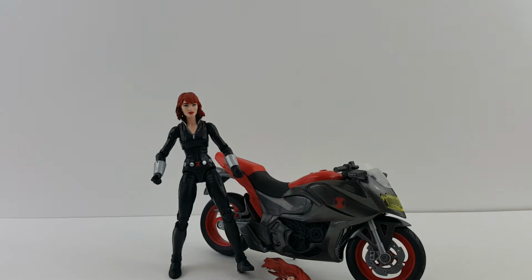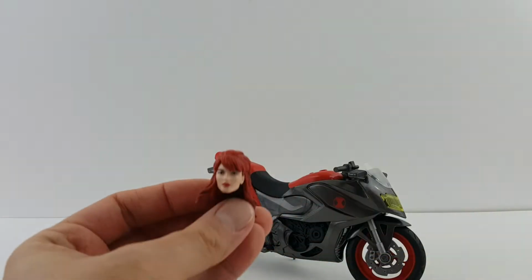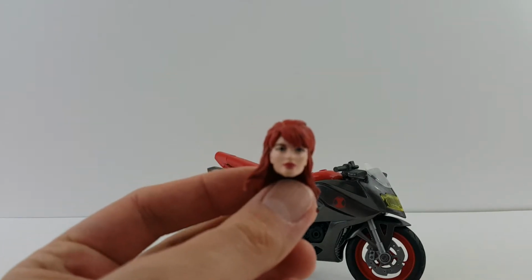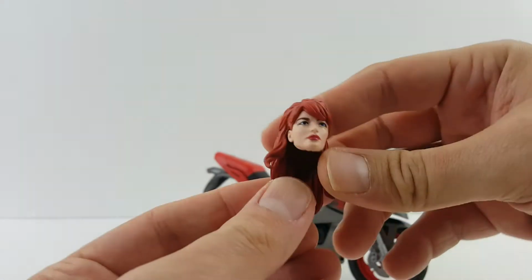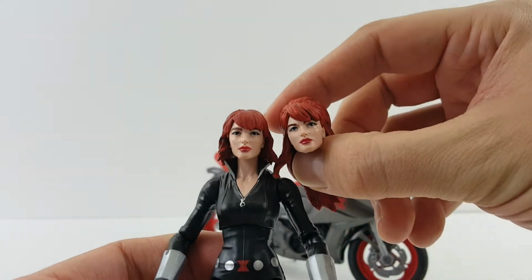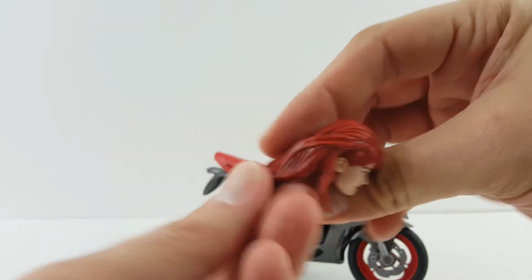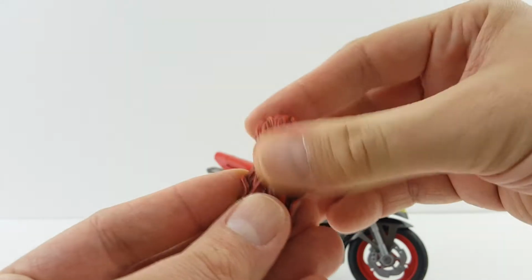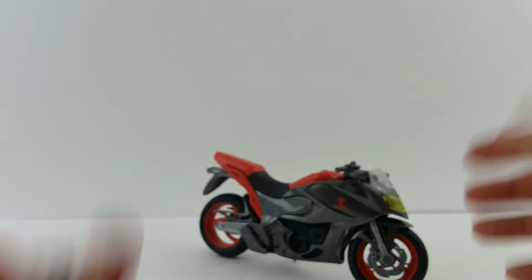All right, guys, so here she is out of the package. We'll go ahead and go over the accessories first. So here is her alternate head sculpt. This is probably the one I will be using. I just like the longer hair. But let me see. Kind of torn. I can't tell if the face is a little different, but so this is her with her longer hair. It's kind of got a nice little black wash, but we'll go ahead and check her out when we start swapping it around.